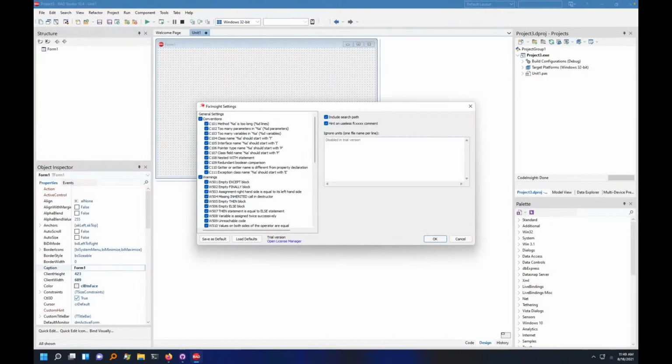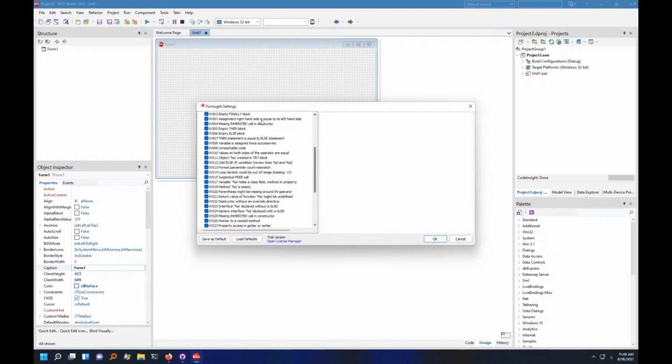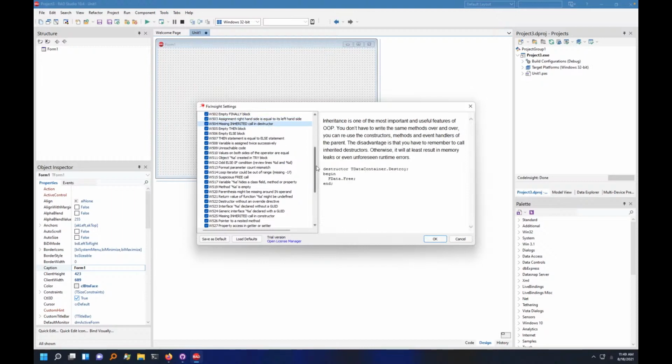Sure, you do that. I'll have a look at my slides. So I have Fix Insight installed here, apparently the trial version. I need to put the license key in. But this is a list of the settings on here, and here are the warnings that you can get, as well as optimizations. Here's odd else if conditions, empty else block, empty, missing inherited call in constructor.